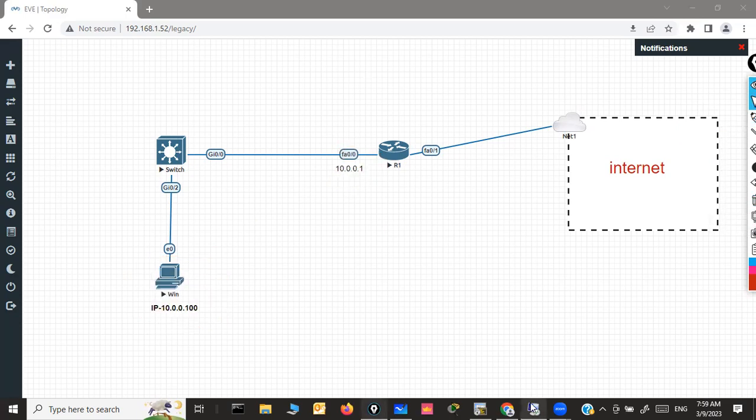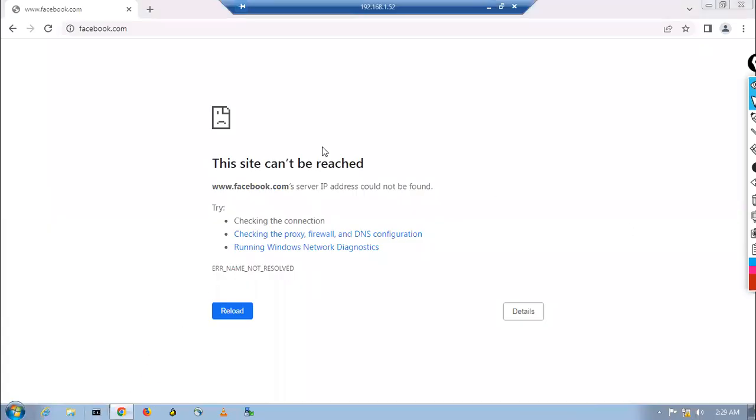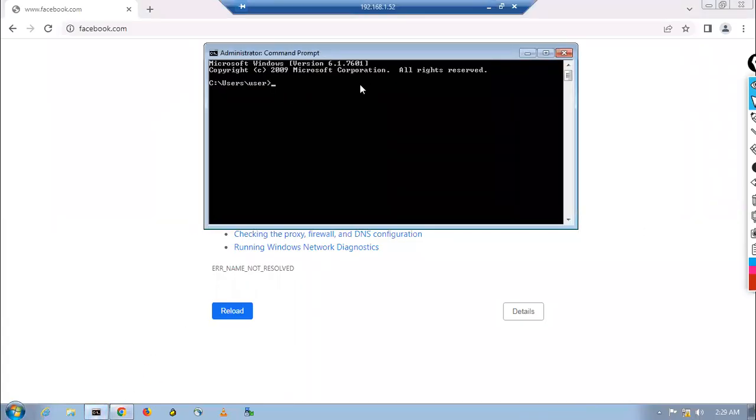So very simple how we can do that. Let me go back to this machine, open command prompt, a Windows computer, and ping 10.0.0.1. One is the gateway address, right? 10.0.0.1, the gateway is not pinging.